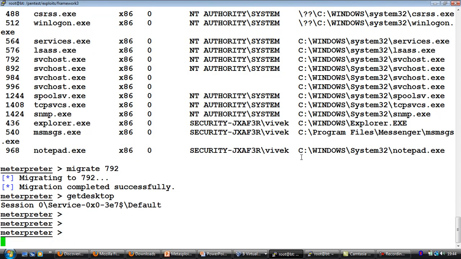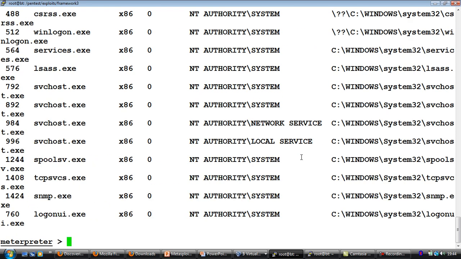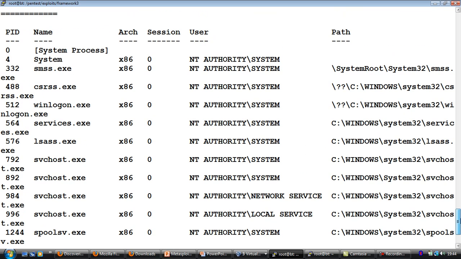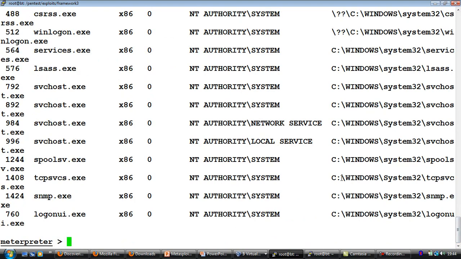And if you look at the available processes, right now there is no explorer.exe, simply because there is no logged in user for which the process would be invoked. So let us try doing something, because all processes are anyway running as simple services. So what we will do is, let's try and do a keyscan once again.